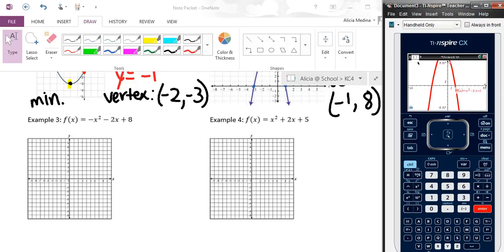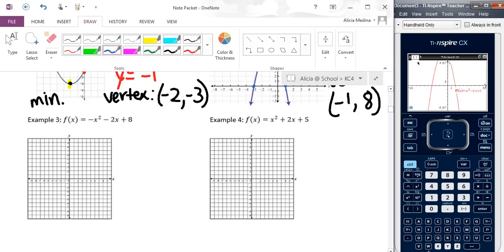So what's nice is that my x-intercepts are easily visible. You can just count them. That first one all the way to the left looks like -1, 2, 3, 4. So there's going to be an x-intercept here at -4, as well as it looks like another one is at +2.